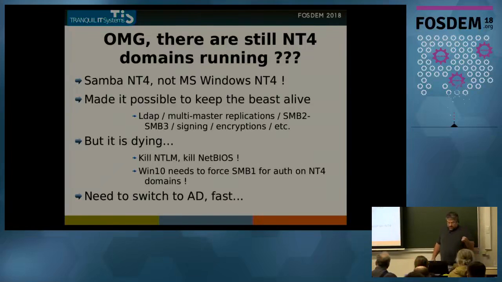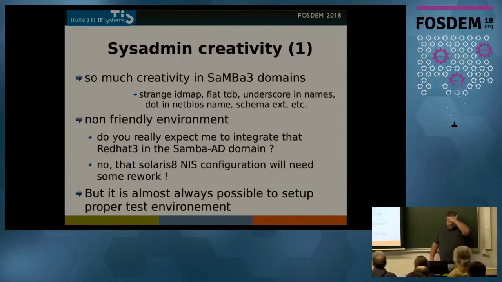So we need to switch to AD, and fast, because NT4 is dying. When we are dealing with real-world deployments, we can see that there is a lot of creativity among system administrators. Like in Samba 3, you had the possibility to tweak about every part of it. So people did tweak every single part of it, like ID mapping and the type of database, the underscore in names. You could also have a dot in the NetBIOS name. That made it very helpful at the time.